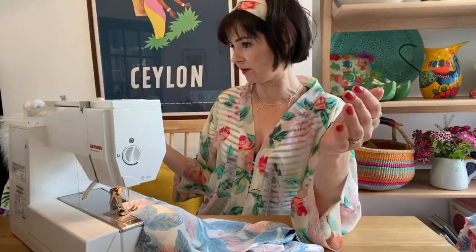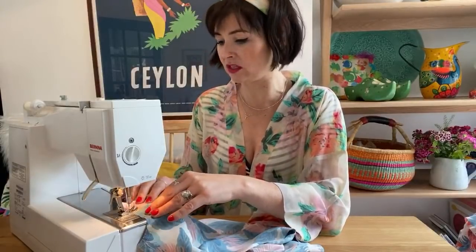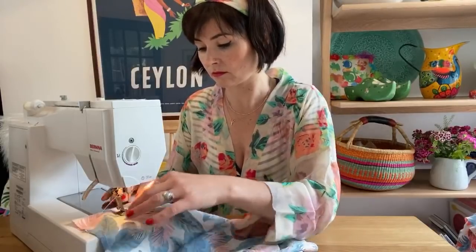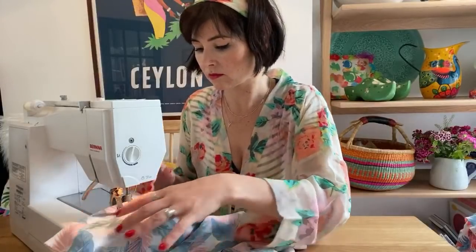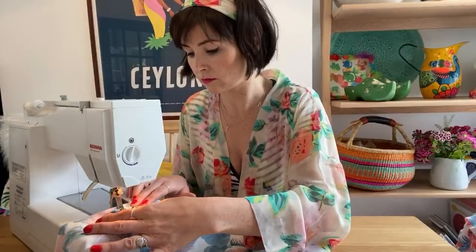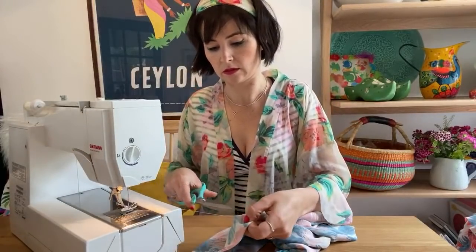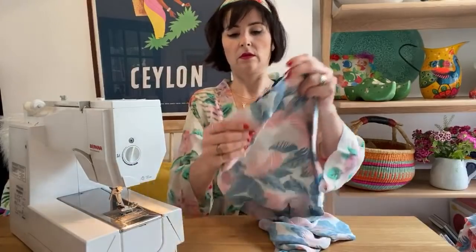Why am I on stitch number 3? I've accidentally pressed the wrong stitch. What was that? That was going to be a funny zigzag. Oh dear. We need a straight stitch. So now I'm going to follow that line that I've just done. Done.